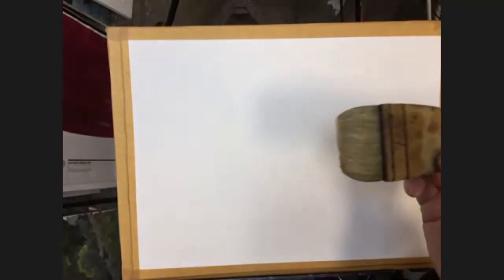First things first, what I'm going to do is take a big brush. So I'm working on this isn't stretch watercolor paper. This is just watercolor paper taped down to a bit of board. If you are using loose watercolor paper, you might want to wet the back first before you wet the top. So I'm going to take a big mop brush just with water in it.